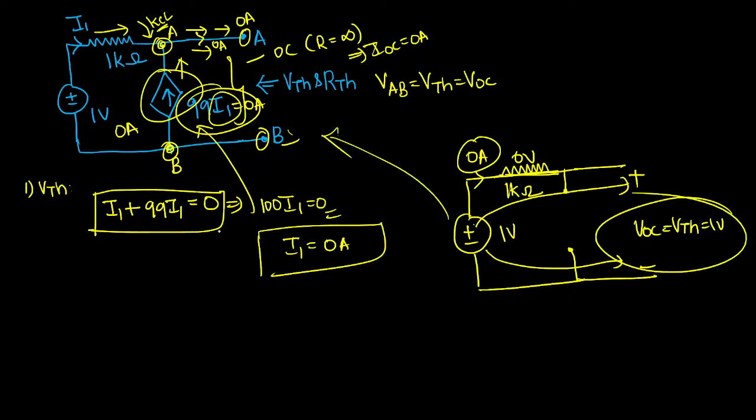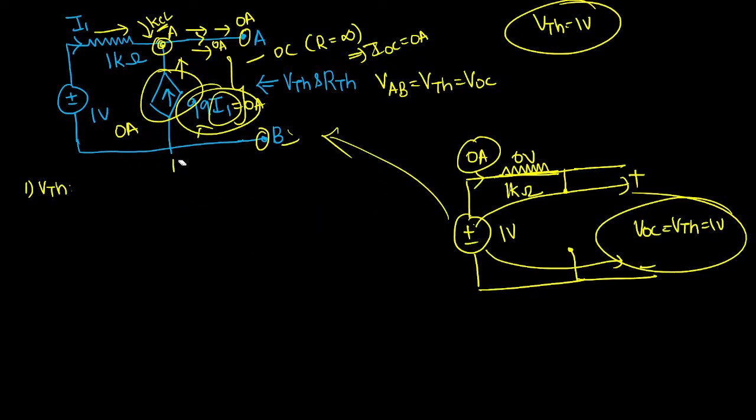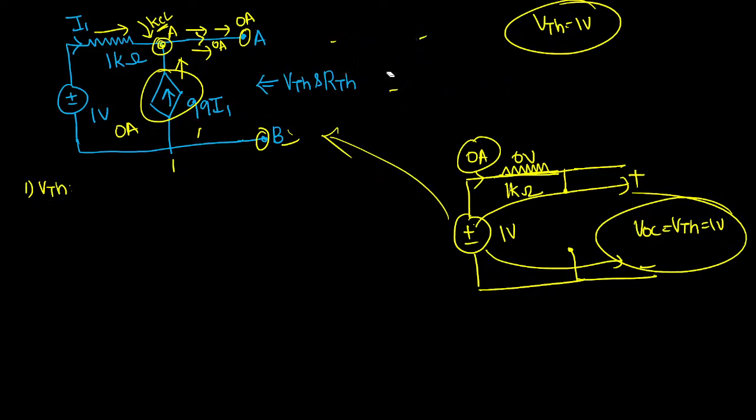That's all. I hope you got it. So the value of Thevenin voltage equal to 1 voltage. Finish. Now let us keep our attention with the next one. What is the next question? We have to estimate the value of RTH also. But as I already told you, whenever our circuit is having dependent source, then how to calculate the value of RTH? Let us keep our attention with the RTH calculation. Okay, for the given circuit, let us keep our attention with the RTH.